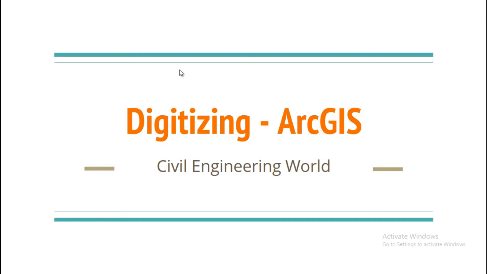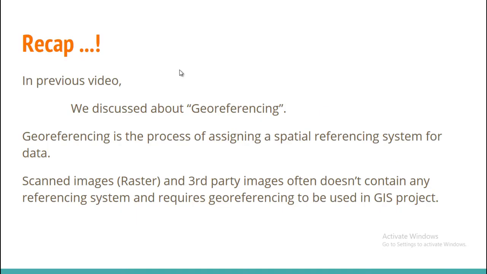Hello everyone. In this lecture, I am going to talk about digitization. In the previous video, we discussed what georeferencing is and how to perform georeferencing in the ArcGIS environment. Before going into today's lecture, let's recap a little bit. Georeferencing is a process of assigning a spatial referencing system to data.